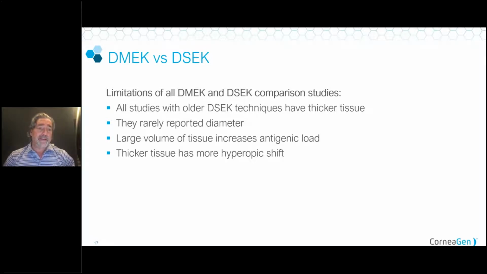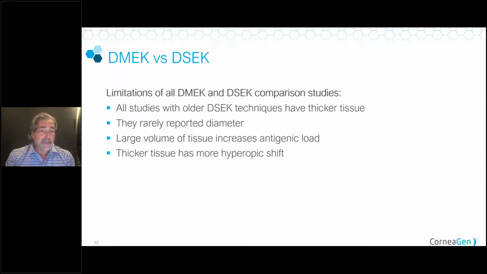Yeah, and again, I think I just sort of mentioned some of those things. We don't really talk about some of the older DSEK techniques. When we talk about DSEK, there is, again, a new kid on the block with the thinner tissue and better delivery systems. If you look at all these DSEK studies, they rarely report diameter, thickness. Even Price and their group does a really good job with their data and their studies. They don't report diameter of their grafts.